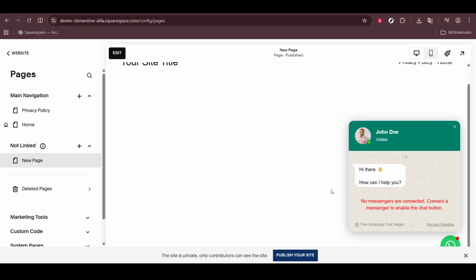That's it. You started from your Squarespace dashboard, created a hidden working page, added a code block, generated the WhatsApp chat widget in ElfSite, copied the embed code, pasted it into Squarespace, saved your changes, and verified the floating button on your site. With this in place, visitors have a fast, familiar way to reach you, which can boost responsiveness and conversions.